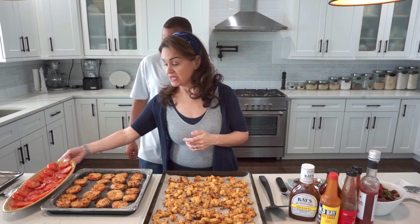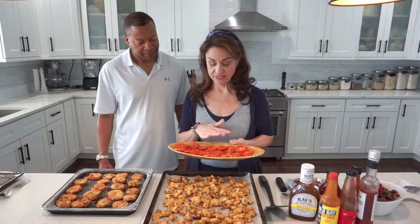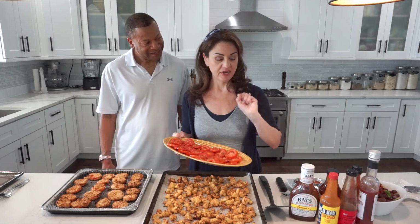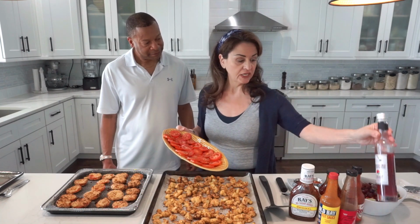So like I said, we had some extra tomatoes left over. I just whipped up a quick tomato salad, and Terry cut these tomatoes, so I didn't want to waste it, and he was so kind to do it, so I put it on a plate, sprinkled some oregano on here, and you can use any kind of balsamic vinegar you want.